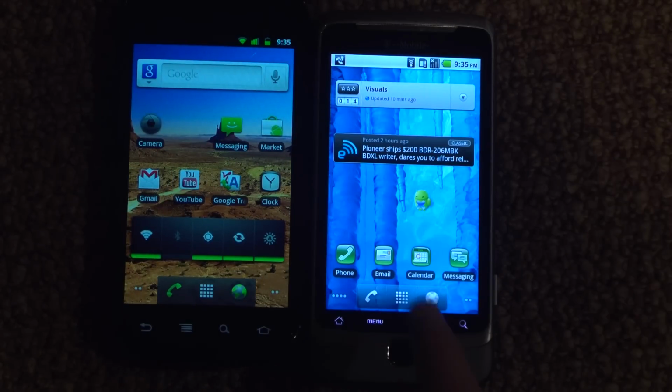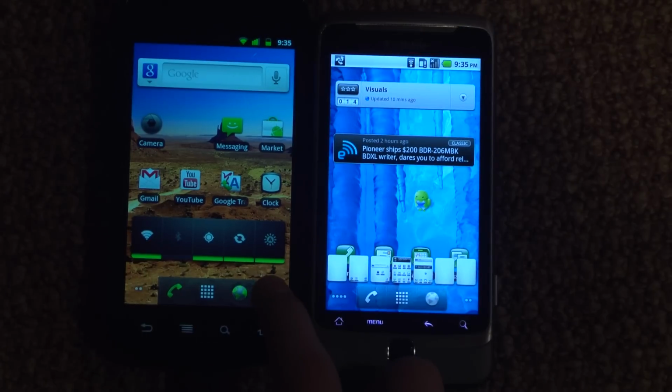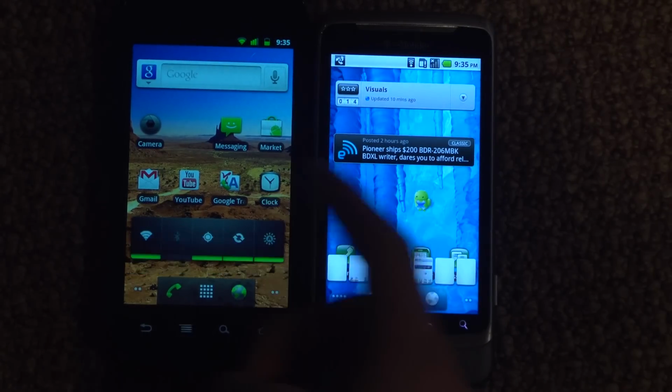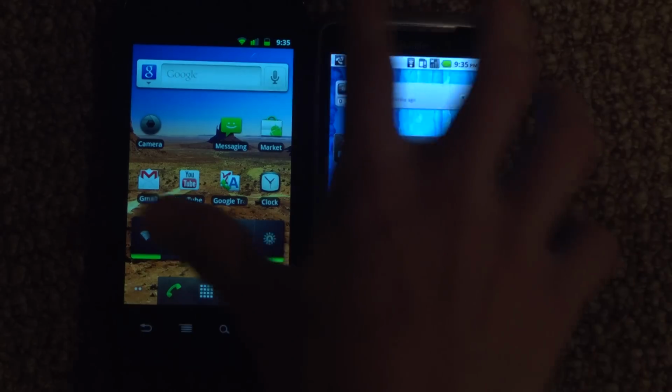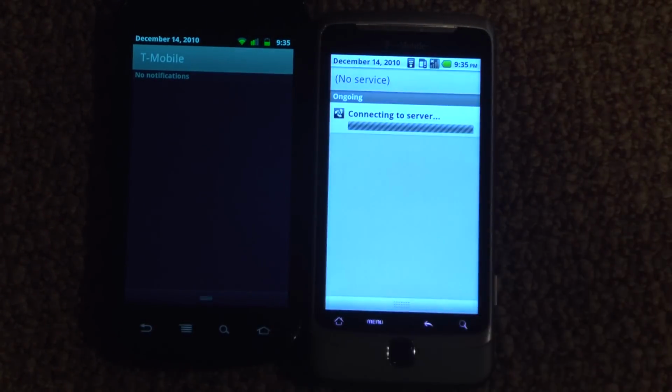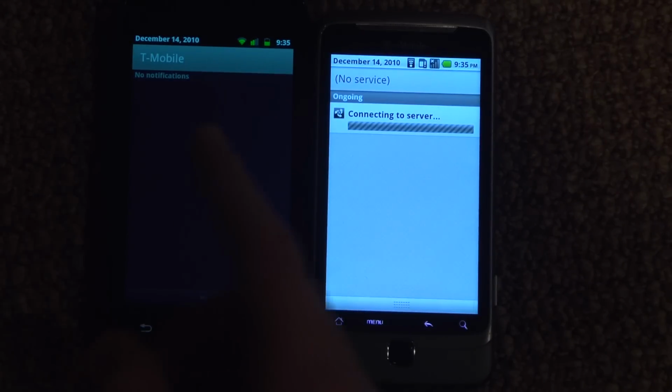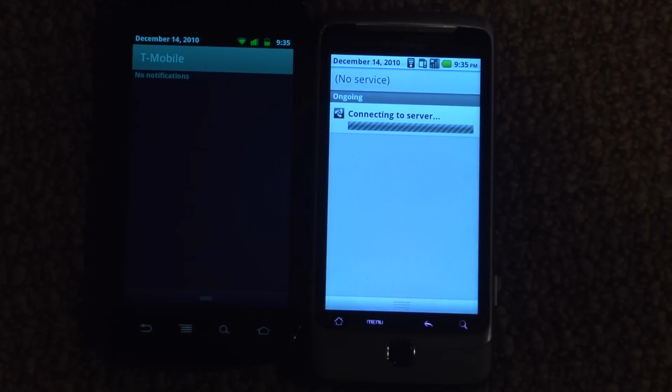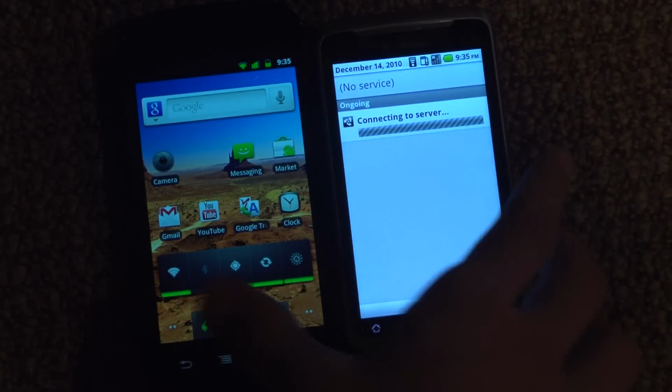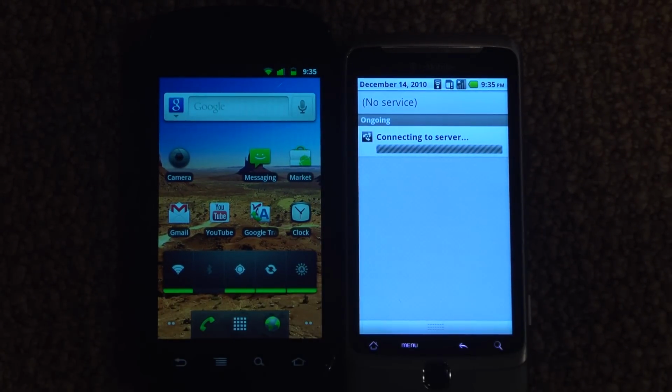That's really the only difference in the home screen itself. I'm not too sure, but these buttons look a bit larger, maybe because there's a less on here. But that's always been there. Now, we also have that the top notification bar is a bit different, as you can see. Fully black, while this is very bright and white. This saves battery on AMOLED displays and most other displays, which I think is why Google stuck with it. And the main color scheme, which used to be white and black, is now more like orange and green and black. So you can see it's a bit more dark on the top. It's almost like Sense UI or TouchWiz UI.